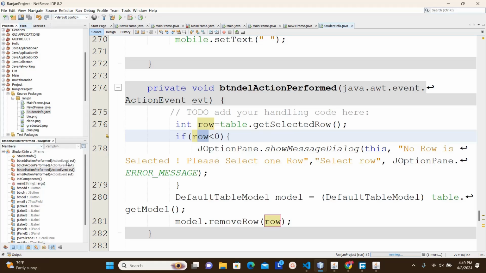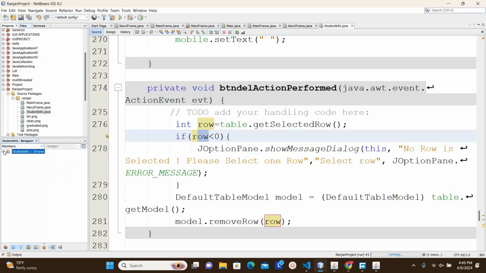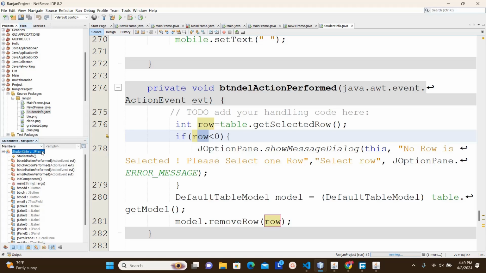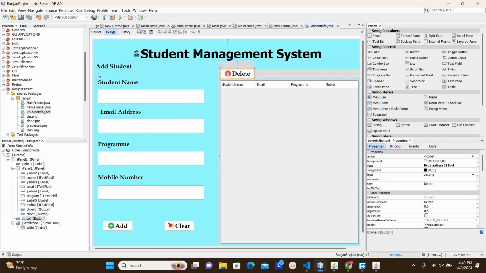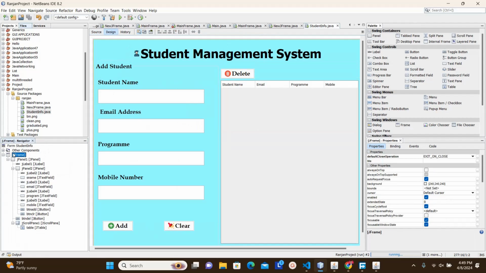Here, as you can see, we need to go to our main frame. Where is our main frame? This JFrame. Right click on this one. Where is the JFrame that we have? The first JFrame that we created, you remember? This one. This is where every other component is sitting, because first we created a JFrame, and on top of that we put JPanel. So now we need to write an event for that JFrame where even if you close the window, it should still be able to store the details that you have entered.